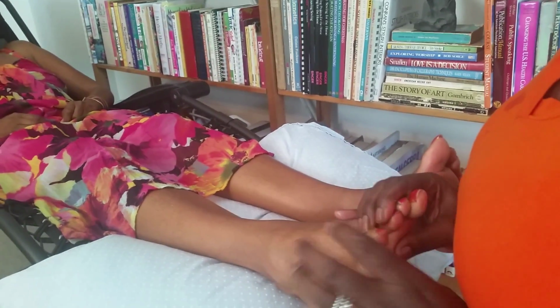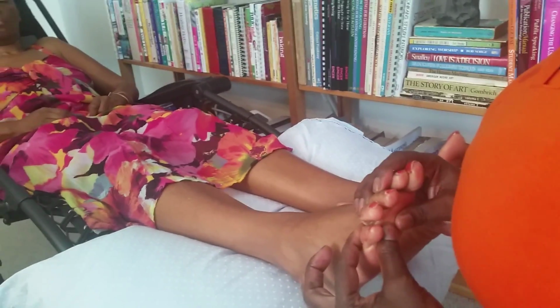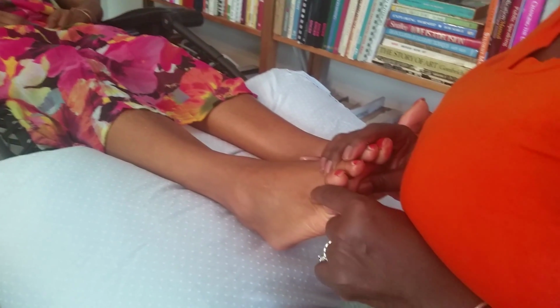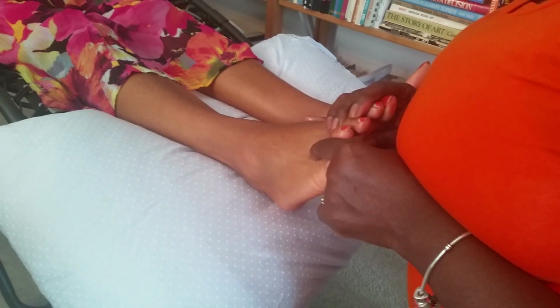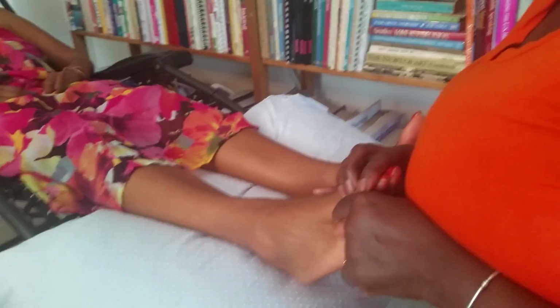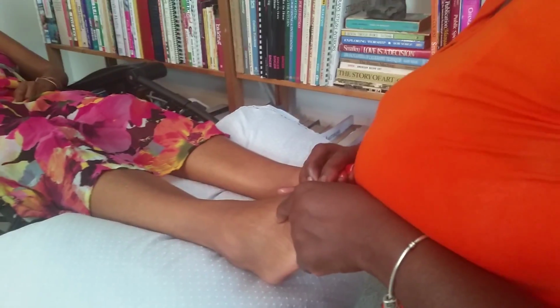How you would demonstrate that is, you would take your finger, you would support the back of the foot with your thumb. You would take the front of your finger and you would finger walk, not lifting up. See, I'm barely lifting up my finger. That is what you would call a finger walk. Finger walking, okay? And you can do that down her foot.